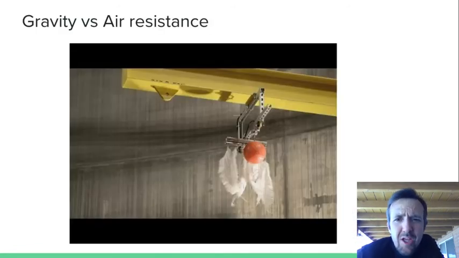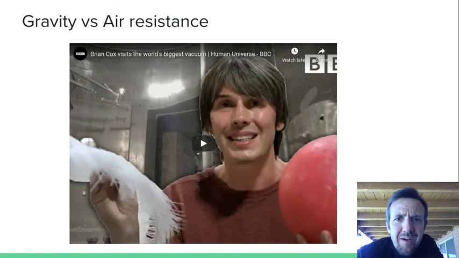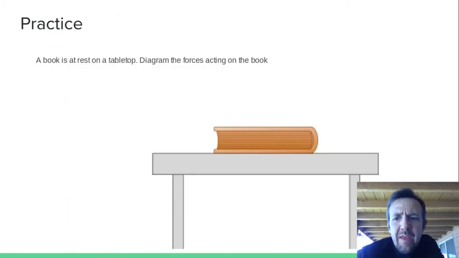And this is a great video to show what happens when you get rid of air. Watch this video and see what happens when there is no air resistance. It's pretty wild. So there are 4 examples of forces. There is the difference between balanced and unbalanced force. Please go through these practice examples and see if you can identify different types of forces, and then make a project that shows me those forces and the difference between balanced and unbalanced forces.